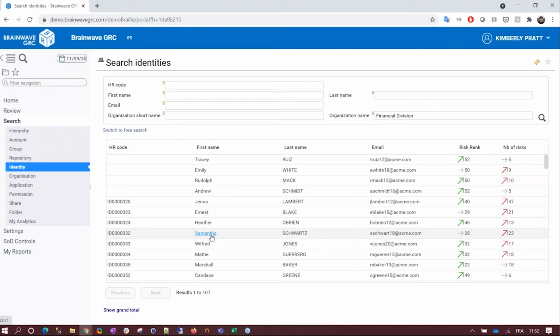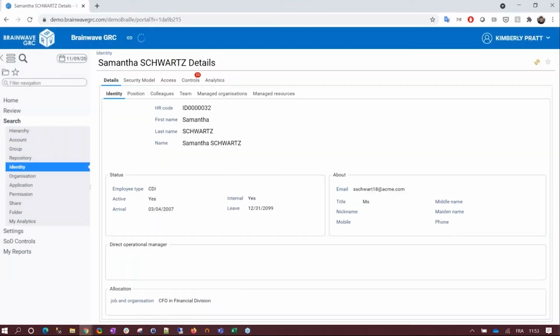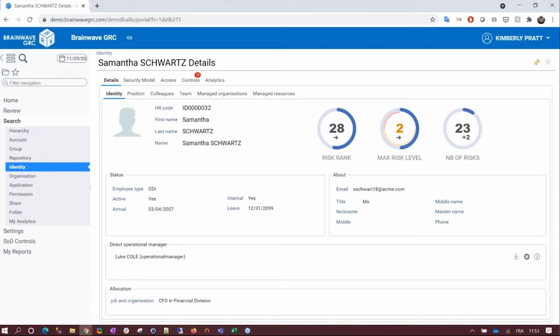If we look at one person, one individual working for the financial division here, the tool shows all the different metadata we have ingested for this user. So you can retrieve information about employee type, if the user is active or not, the leave date, if there is a scheduled leave date, who is the manager of this user, and his position in the organization as the job.